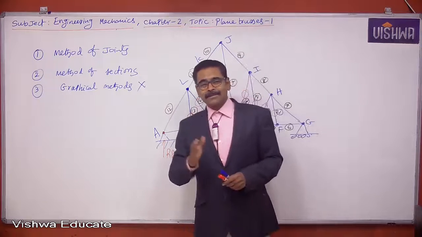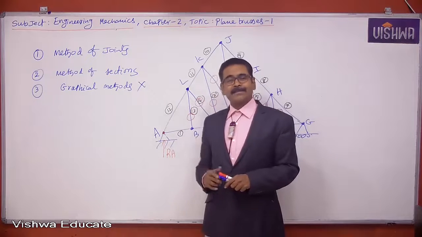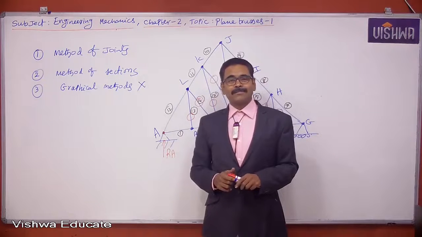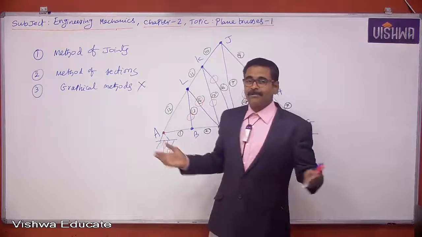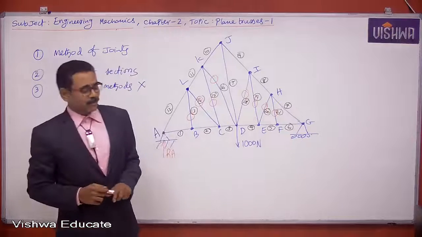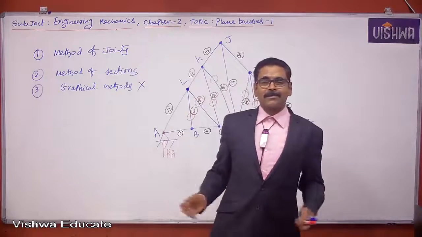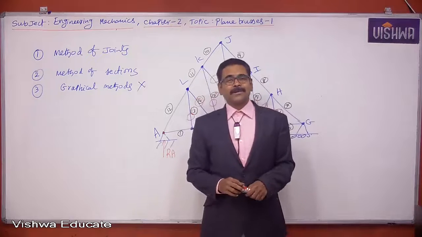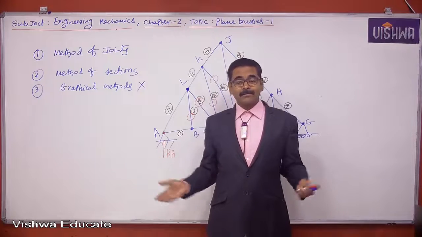Learn the concept. Comically I am saying this. Learn the concept and try to do the problem. Try to be sure. But if you don't know anything, you can assume the answer is 0. In most of the GATE problems on trusses, the answer is 0. So if nothing works out, just assume the answer is 0. You could be correct. There is a 50% probability that your answer could be correct.